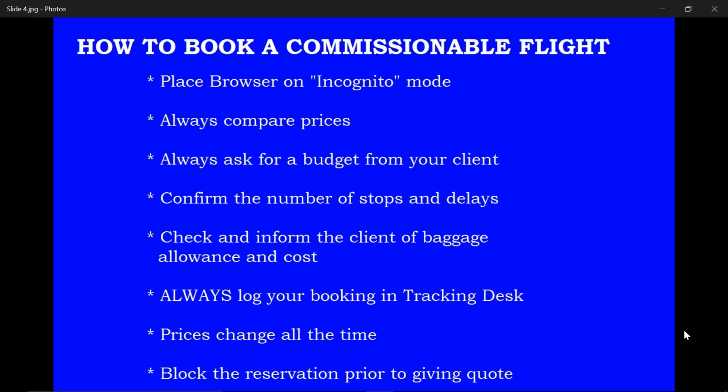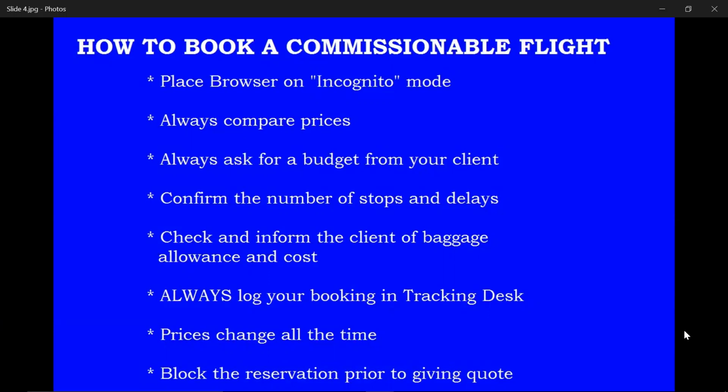Okay. Tip two, always compare your prices because you do not want your client to find a cheaper price. You want to make the highest commission in the shortest amount of time, and you want to ensure that your client cannot find a cheaper price.